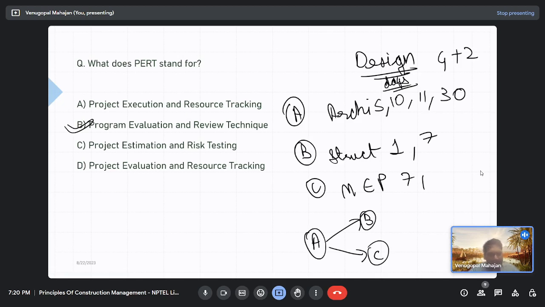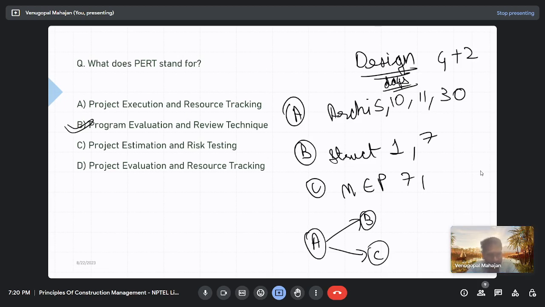So G plus 2, I would say let's limit it to 1500 square feet of plinth area. So 1500 into 3, right? Again 5 to 7 days max. Okay, max 5 to 7 days. But right now, for ABC, you gave me some values. If architectural design at the earliest finishes by 5 days, and MEP by 7 days, that means you can complete design earliest by 12 days, right?